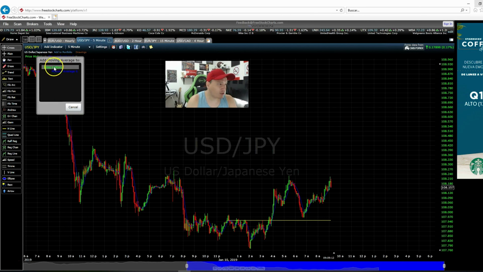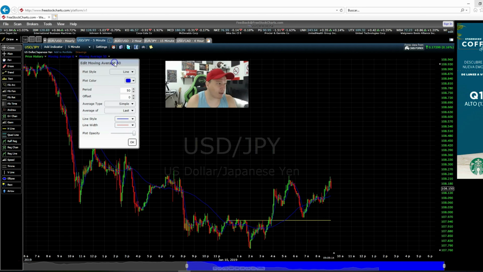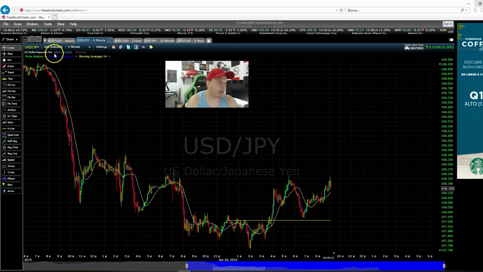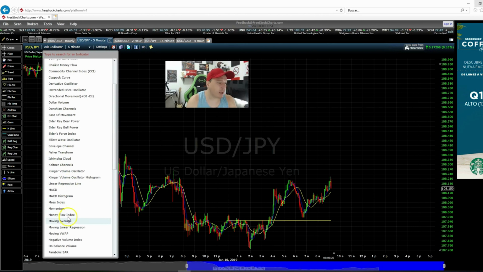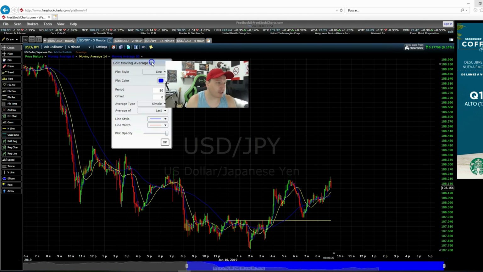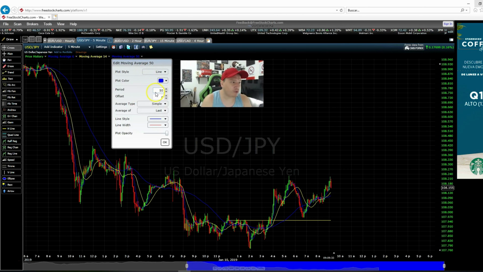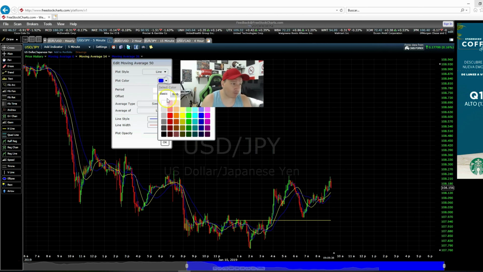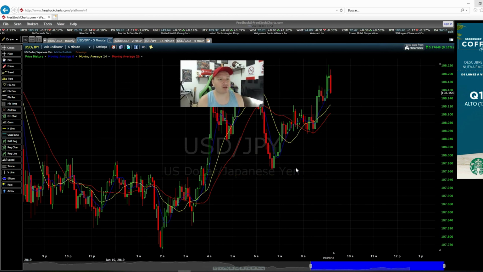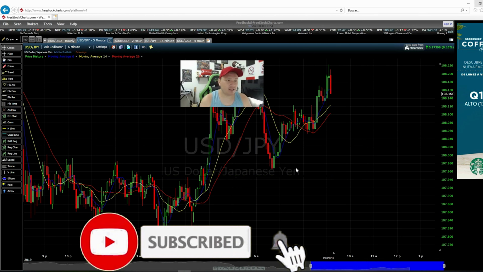There you go. Price history as usual, and then you edit it again. And this time you're going to use yellow and the period of 14. So yellow, there you go. Okay. And you add a new moving average, which is going to be the confirmation for all of our trades. Then you edit it, and this is going to be a period of 26, and we're going to give it a red color. All right, for those of you who have already watched my previous videos, you know these three indicators.